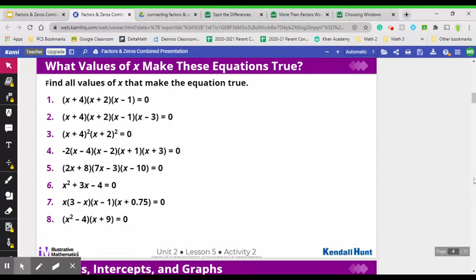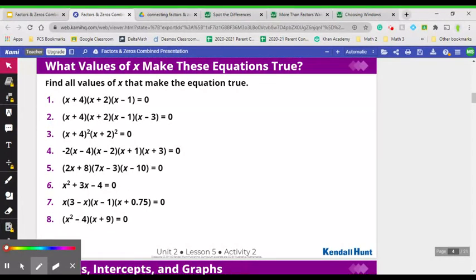So in this slide here, we have some different examples of the factored version of a bunch of polynomials. And a lot of these work in the same way. So we're going to do a couple of these. As we go through it, you should maybe pause the video now to see what x values would make this true. And we'll do a couple of them together as well.